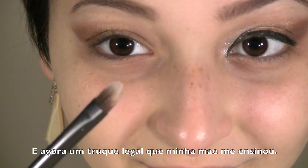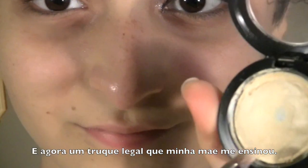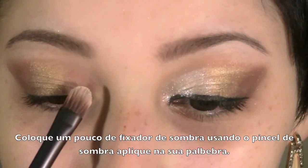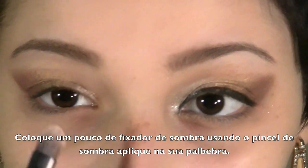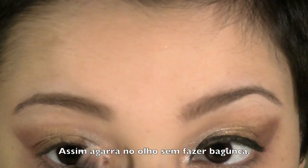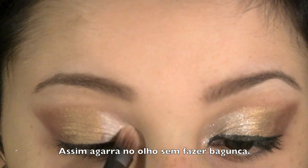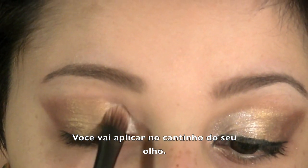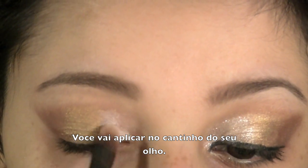Now here's a cool trick my mom taught me. When you're going to apply glitter or loose eyeshadow powder, put a little dab of eyeshadow primer using an eyeshadow brush and apply it on your eyelid. That way it will stick to your eyes and not make a mess. You're going to apply it on the inner corner of your eyes.